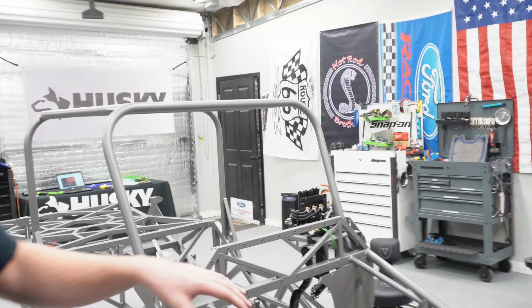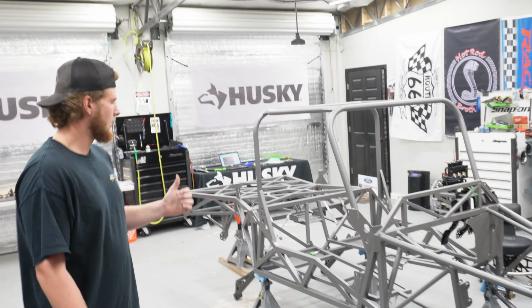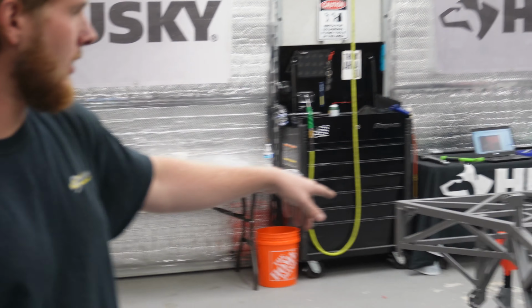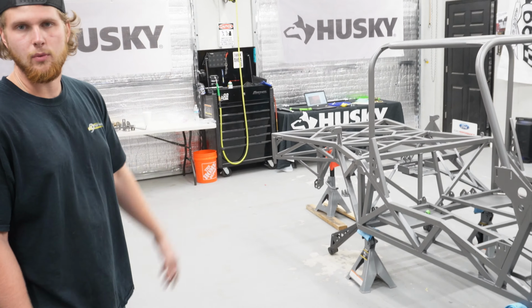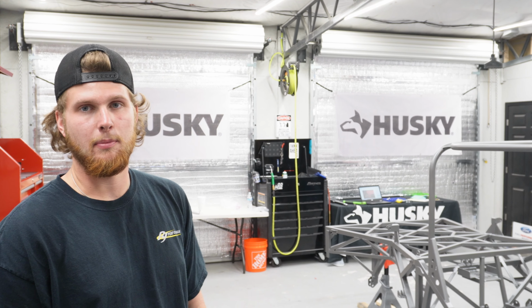So we're throwing the shocks and the front suspension back on. I'm gonna throw probably the rear control arms back on, and the rear end, and we'll tuck that back up under there. Because we want to get this as a rolling chassis here pretty soon. So that's what we're working on now.